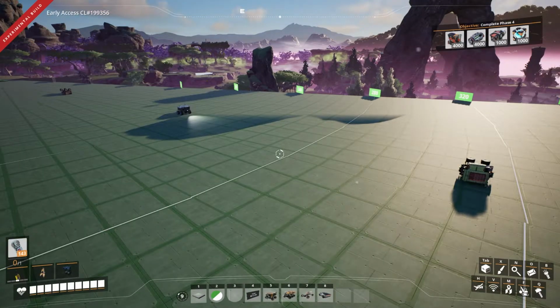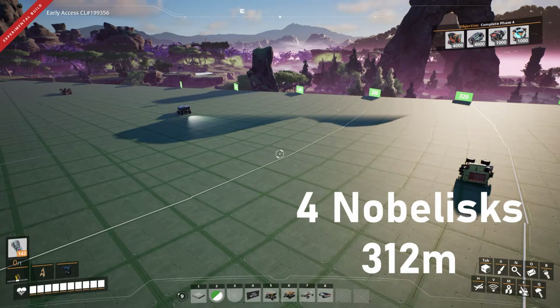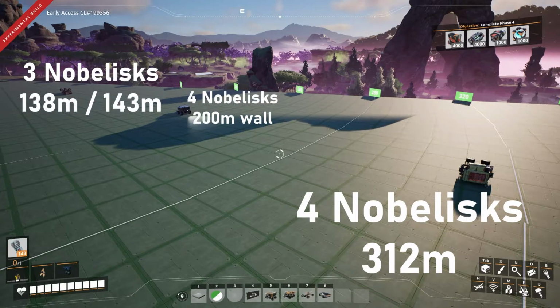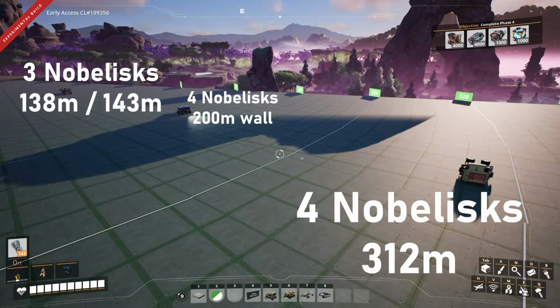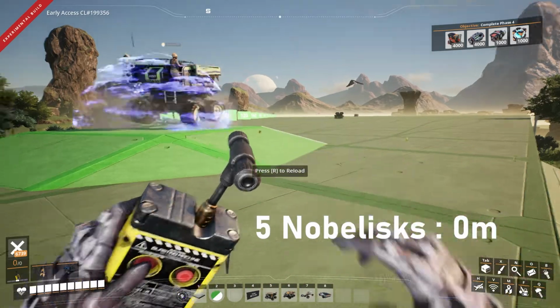So with four Nobilisks, we were able to propel our vehicle 312 meters. That far outpaces using just three Nobilisks, which was 138 meters for this test and 143 meters for the previous test. Here's 5.